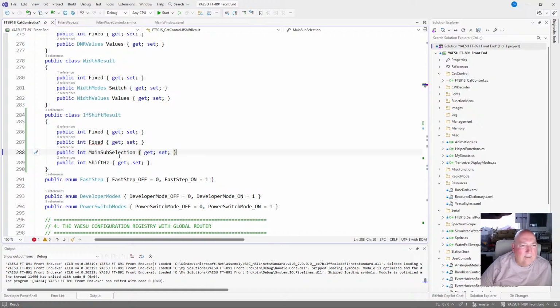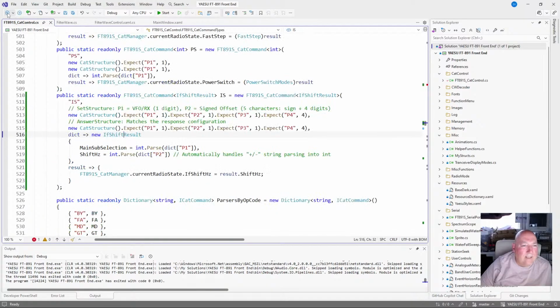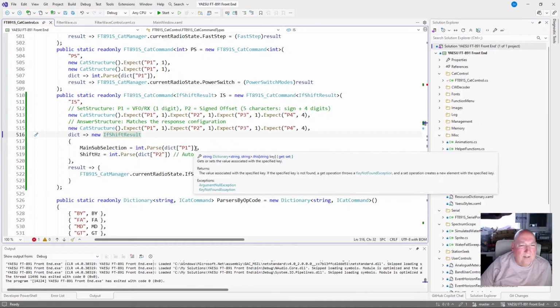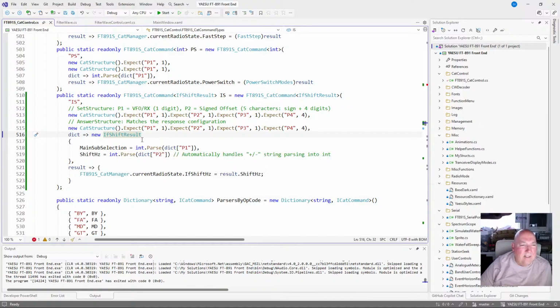No, that's not right. Why would it put that down there? So hang on. Just go back and back and back. Right, so it's shift as a shift result. Main sub pass P1. This AI created this little bit to add on here, but it's made a bit of a mess of it, to tell the truth.